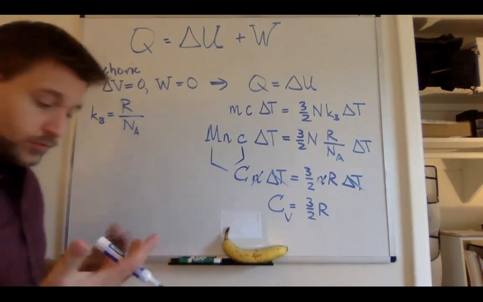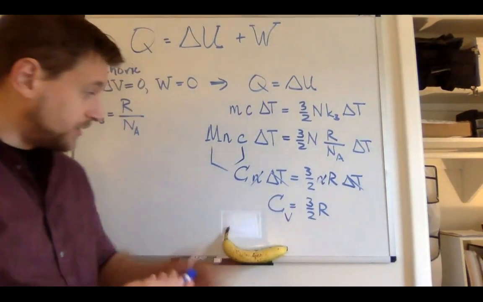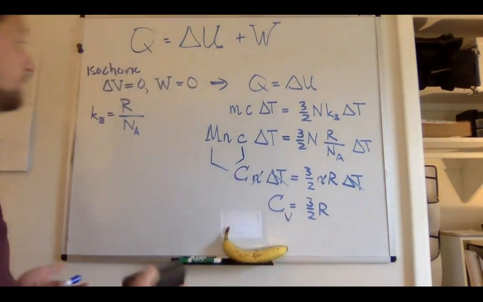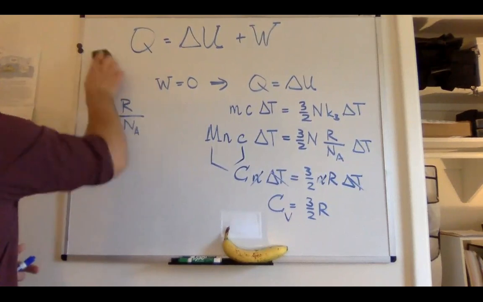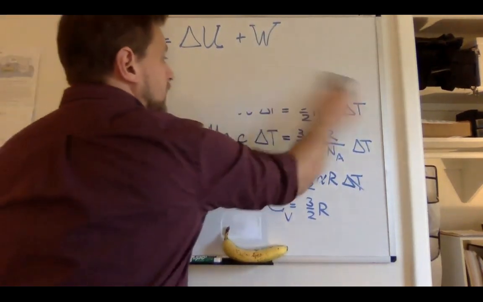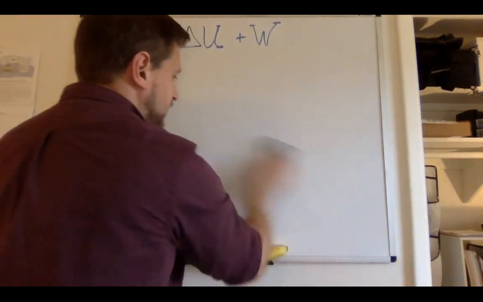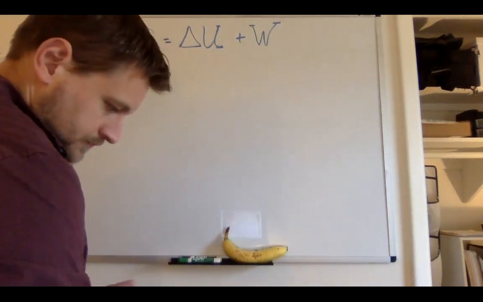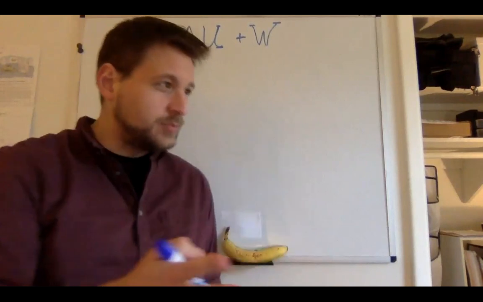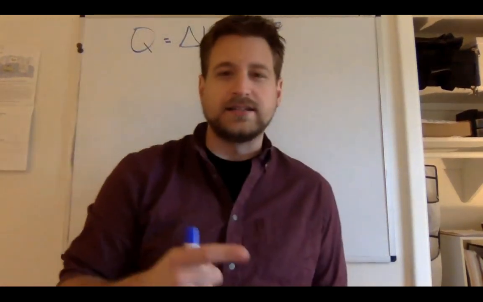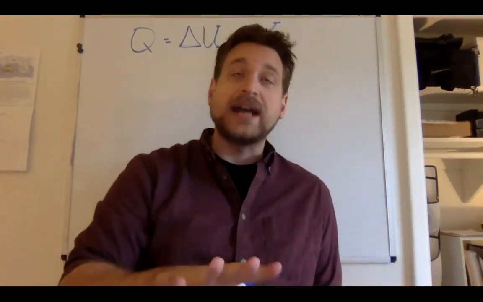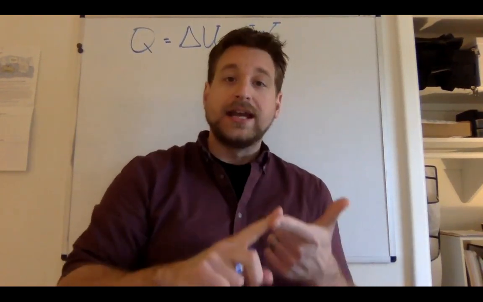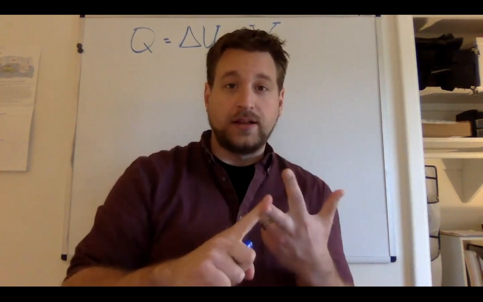What if the volume weren't constant? Would the molar heat capacity be different? Let's find out. What if instead of an isochoric process, we considered, now I'd like to keep at least one thing constant. In an adiabatic process, remember the pressure and the volume are definitely changing, and the temperature changes as well.